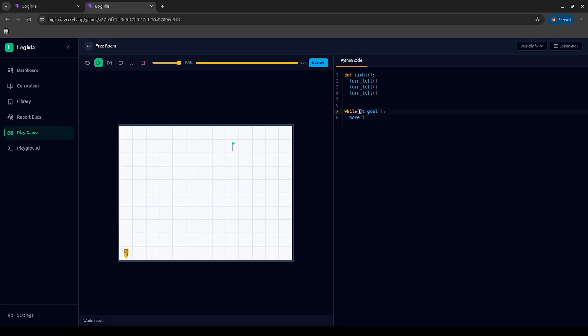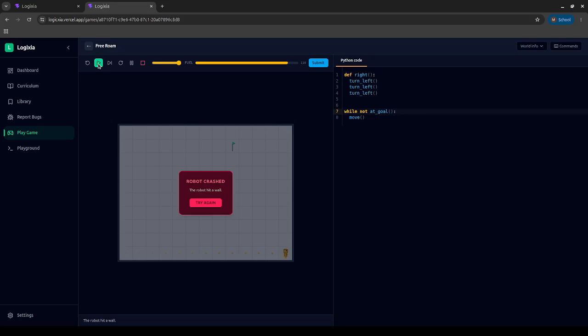Now, I have to think, how will I make this work? So I have to change this at go to not at go. What will happen? This at go is definitely false. So if I put not false, something that is not false is definitely going to be true. Which means if we read this now, it will now be while true. And since this one is giving us true, anything inside this place is going to do what? Is going to run. So if I run this code now, you can see it moves, right?